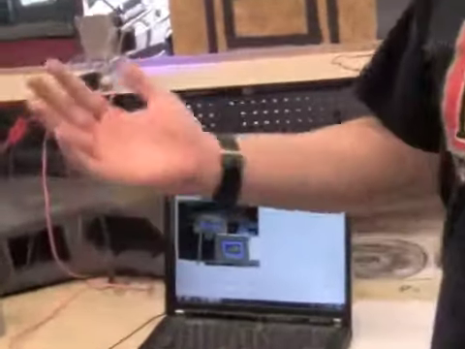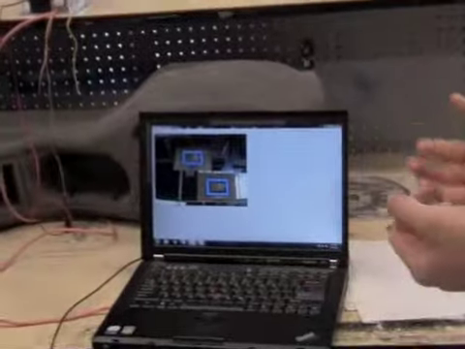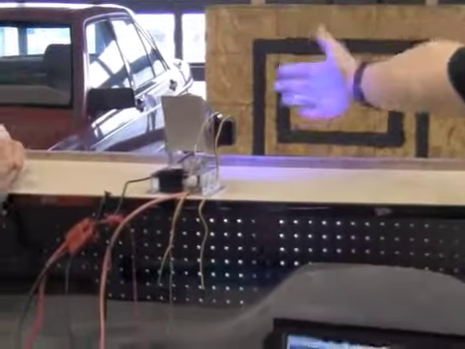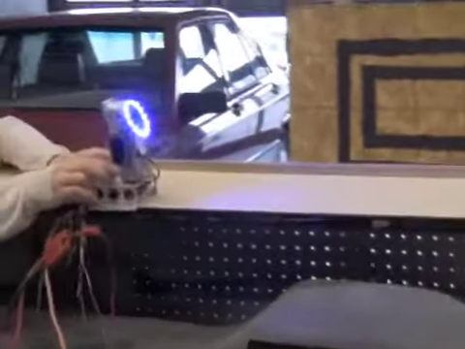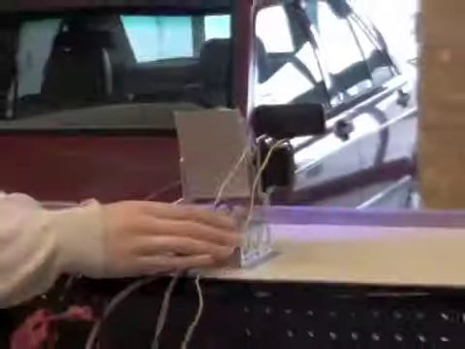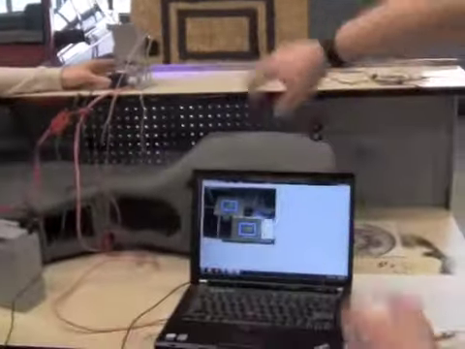So we've tried to make a really nice interface for the drivers to use, and one that's pretty much completely automatic. To start off, the main part of it is what we're doing with the camera, the most important part. We have a ring of blue LEDs in the front that help illuminate the retroreflective tape. The effect is pretty dramatic if you put the camera behind the camera.